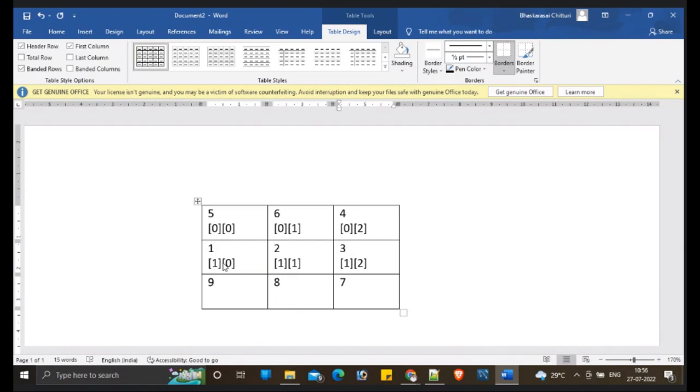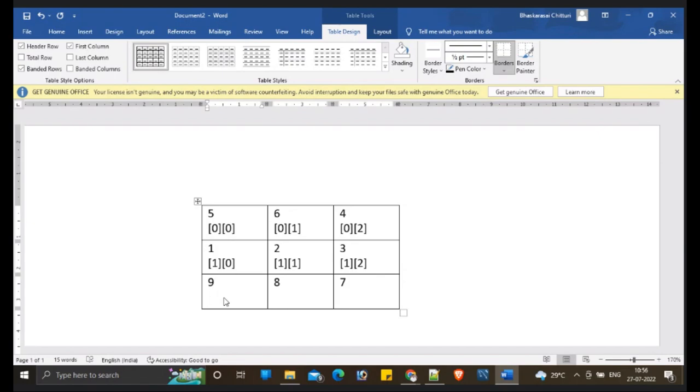When you are storing a multi-dimensional array in your Java program, you need to write two different for loops. You have to write a nested for loop here, because one is for the rows and one is for the columns. Coming to the ninth one, if you want to print the ninth value, what is the index of 9?